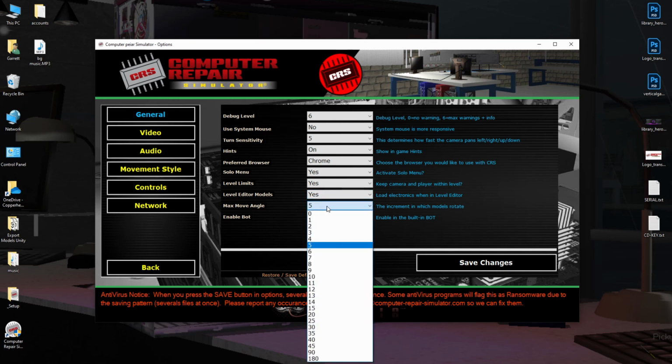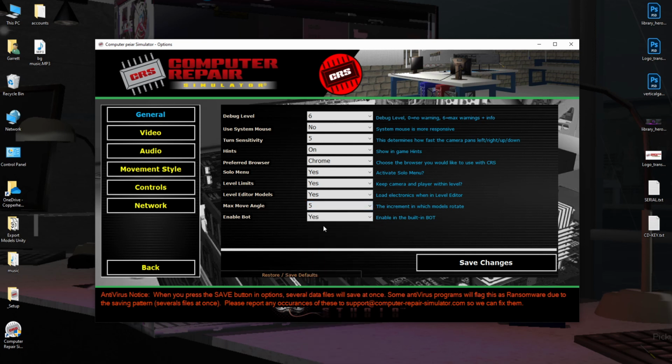When you rotate the computer or you pan it or you roll it, you can decide how many times you have to press the button to get it to a certain position. If you set this to 1, this is only going to increment the rotation by 1 degree. You can go as high as 180 degrees. The recommendation is probably 45 or maybe even 10. This allows you to pretty much get your system to go where you need it to go fairly easily. But again, this can be changed depending on your gameplay.